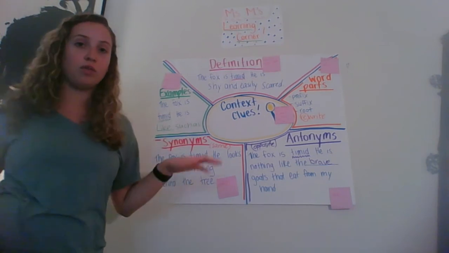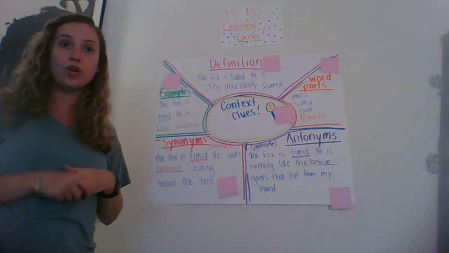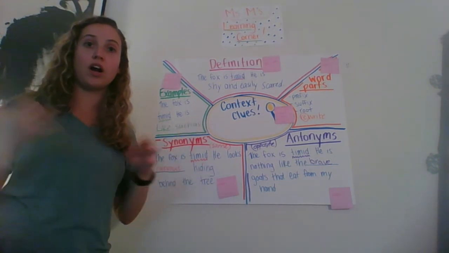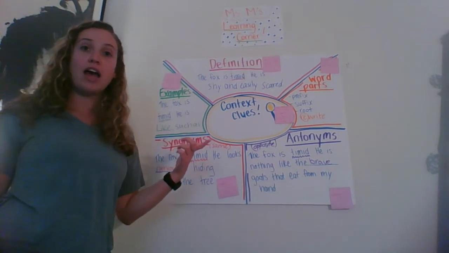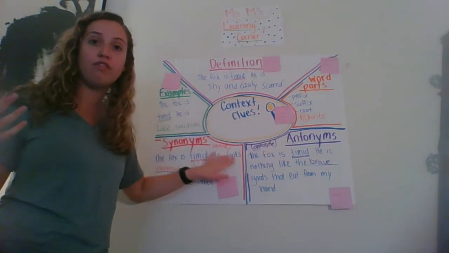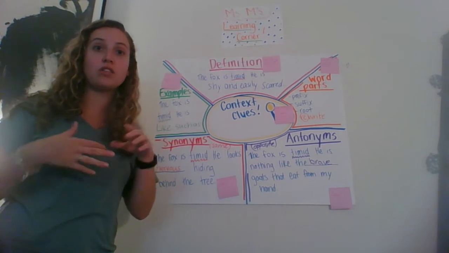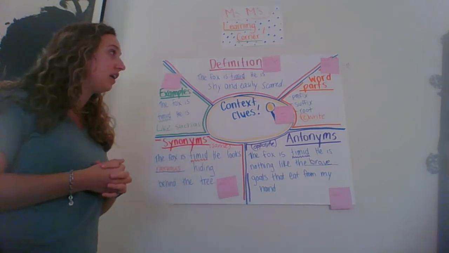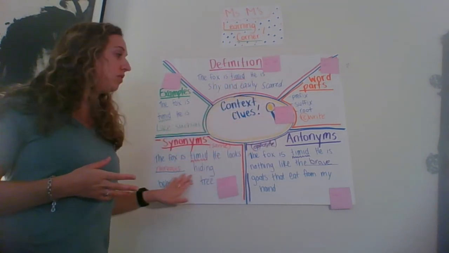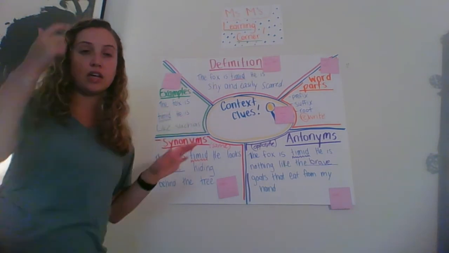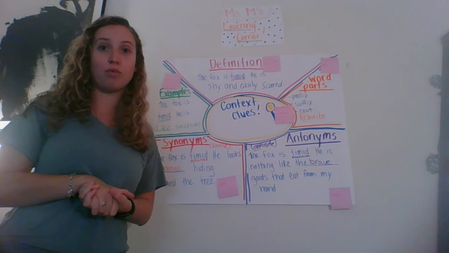These are a few different ways that we can find the meaning of an unknown word while we're reading a topic or a text or a passage or a story. You might also think about how these can help you infer different character traits or settings or plots from the story that you're reading. But use these, the definition, your word parts, antonyms, synonyms, or examples to help you think about a word that you might not know and figure out the meaning of what that word could be.